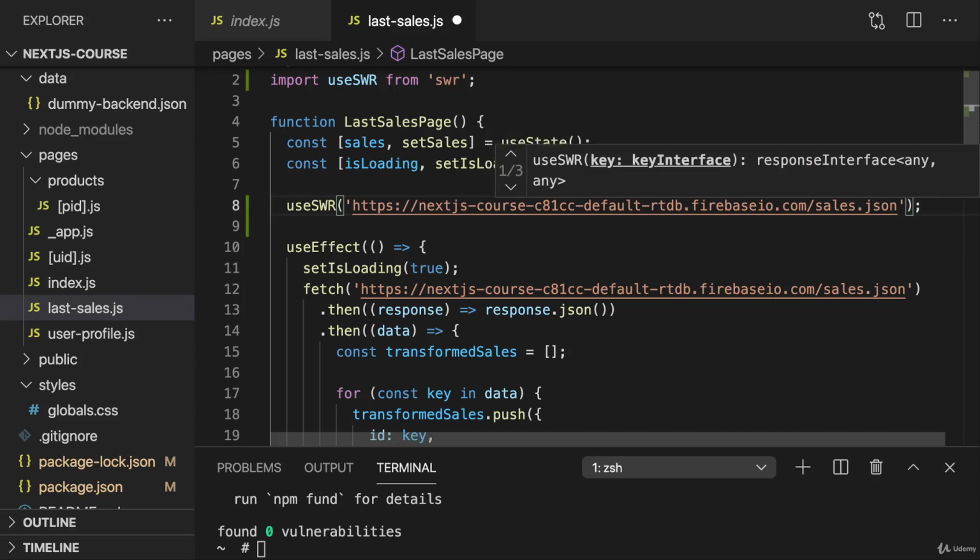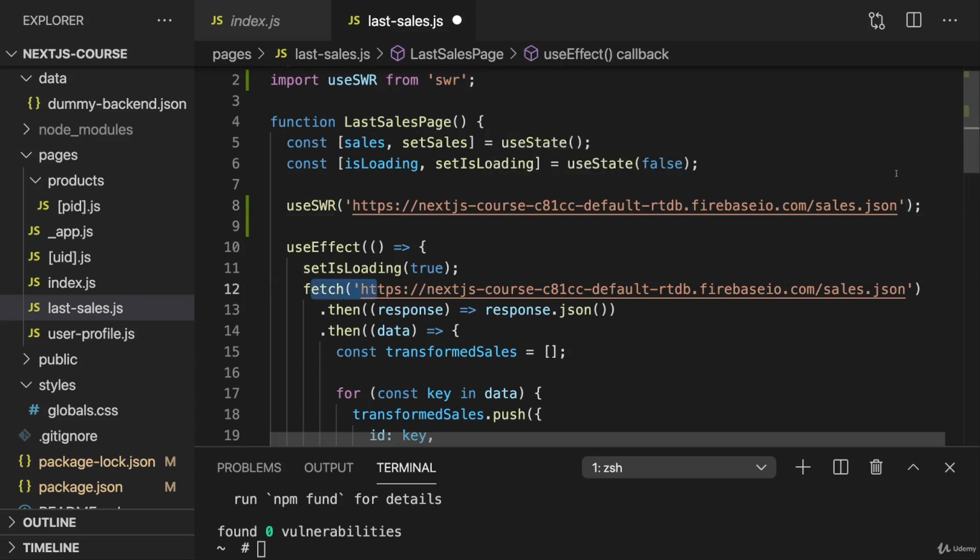But the default is that it will use the fetch API, so if we want to stick to that default, which I do here, we don't need to change anything. Instead, we just call useSWR like this, and the request to this URL will be sent when this component is loaded.